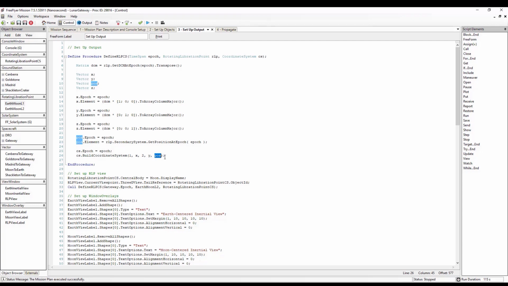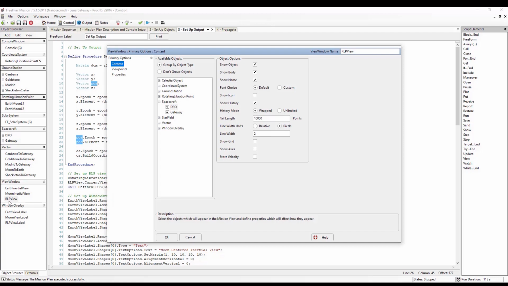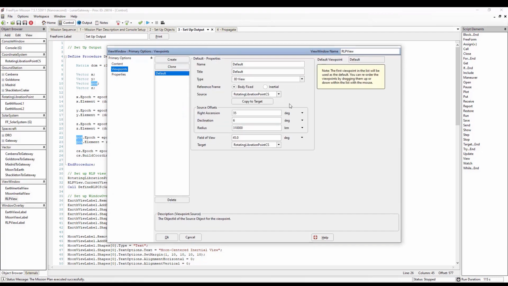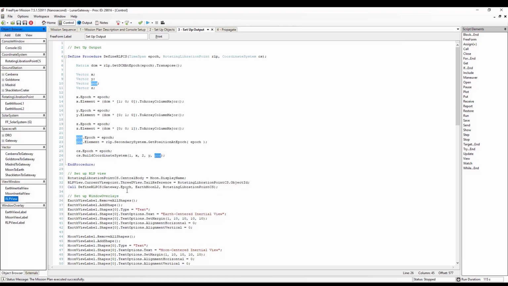In our view window, RLP view, we've already set up our viewpoint to be a 3D view that uses the rotating libration point coordinate system as its source and target. So we're all good to go. And all we need to do is call this procedure to configure our coordinate system at every propagation step, and the view will update accordingly.